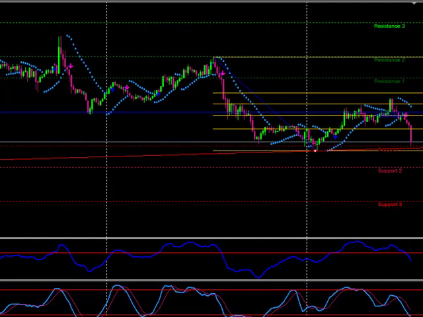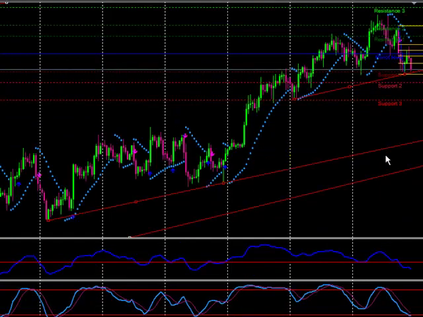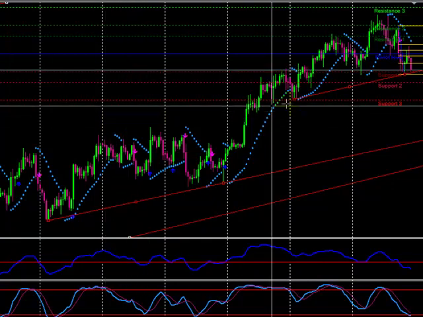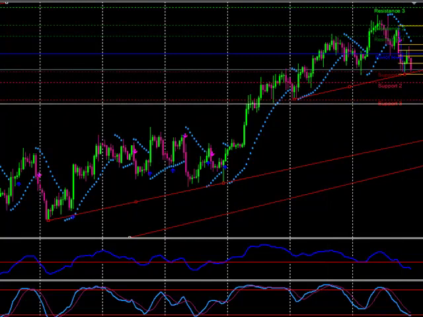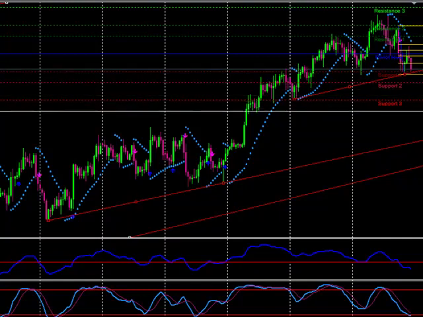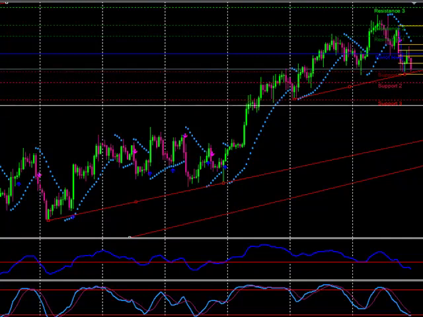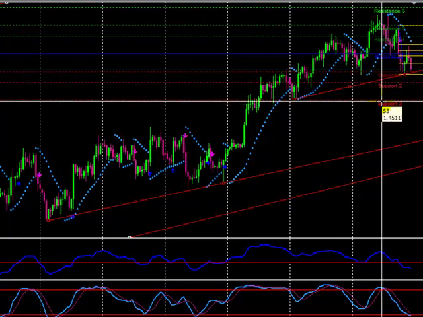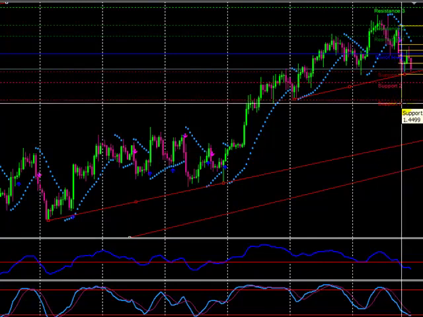So what we're looking for, and I think it's on the daily, here's a couple of trend lines we look for on the resistance. We're going to look for an entry level, and if you can kind of pick a day, here's a support 3 level right around 45.00. This would be a good entry level to go long on the euro dollar, as we expect this pair to extend its dominance. But when you're looking at a daily perspective, we are starting to see a correction. We're looking for it to come back down to about the 45 level.